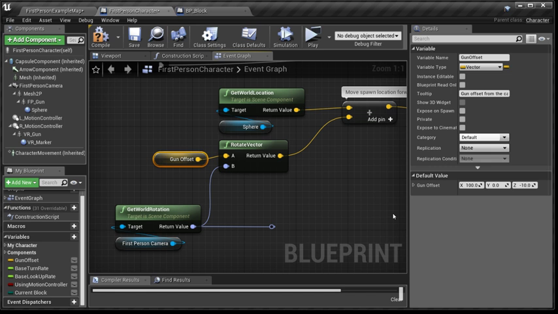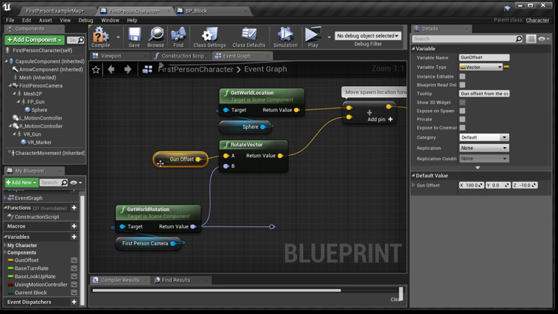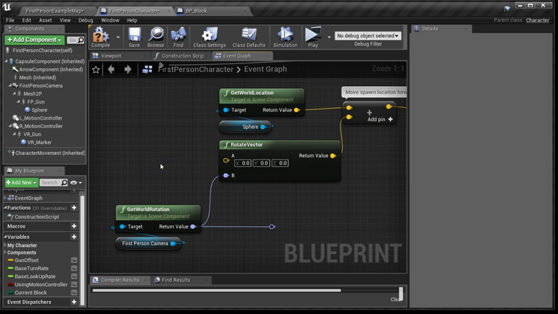We want to do something similar, but not exactly, because if we do 10 units down, it'll mess up our grid. So what I want you to do is delete this gun offset. Not the variable, just delete it from our blueprint code itself. Click it and then hit Delete. All right. But we still want to offset where our block spawns. Where it says the A channel of Rotate Vector, X, Y, Z, all zeros, for X, make sure it's 100. That way the block doesn't spawn in the middle of us. Make sure X is 100.